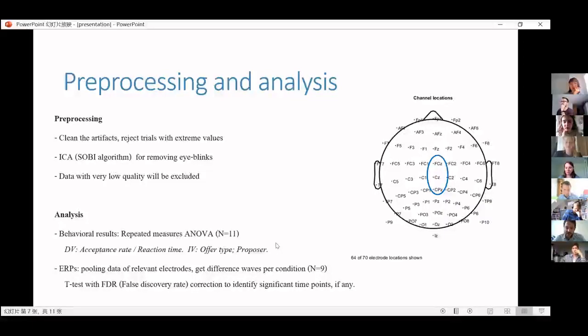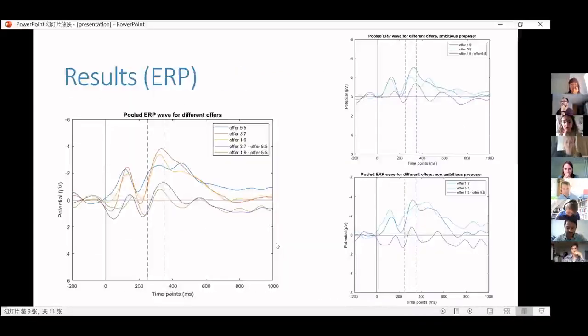So given that this is a sort of, can you go back to your ERP slide? Thanks. Given that you have this negative deflection at around 300 milliseconds, I also wonder what this could tell us. I would say that it relates to violation of expectancy. So I would think that perhaps the respondent there anticipates a fair versus non-fair offer from that particular proposer, and in light of evidence that contradicts their anticipation, their expected outcome, you get this stronger depletion. That would be my first read, but I would also have to think a little bit about it and see data from other pooled electrodes around to make a more clear case.